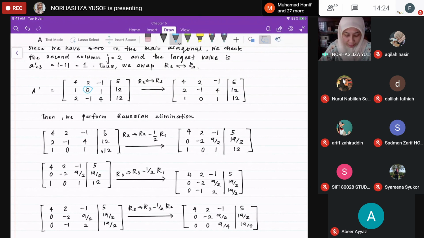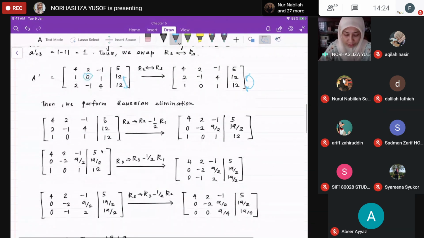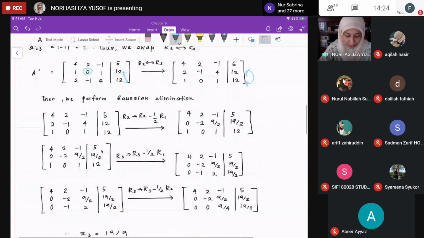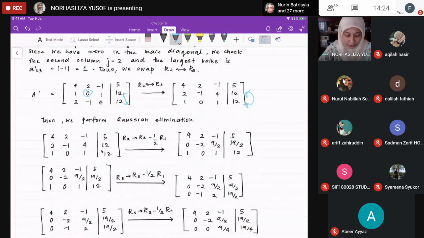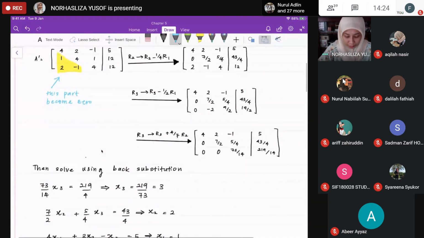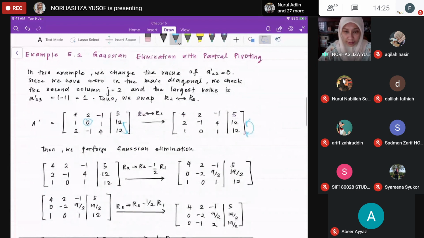So you can see that when you transform this, it means that this one is also being transformed, okay? You don't see the difference because they both have the same value. If you don't have the same value, you can see that it is transformed by this row swapping, right? So after that, you can see that how we choose the Gauss elimination is a bit different from example 1. Obviously, because the value is now different, okay?